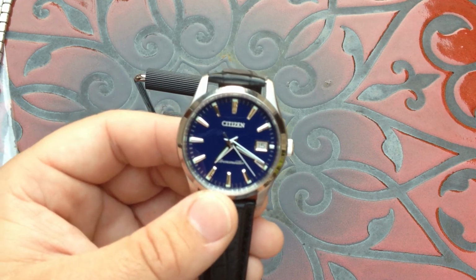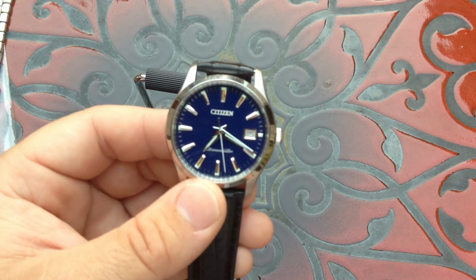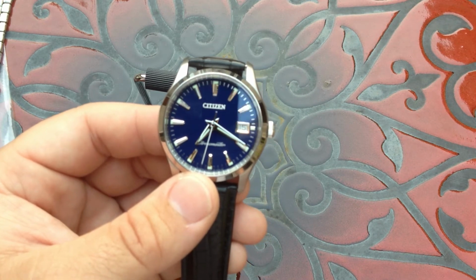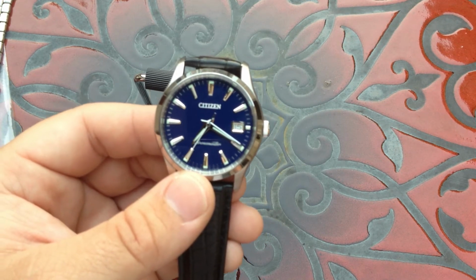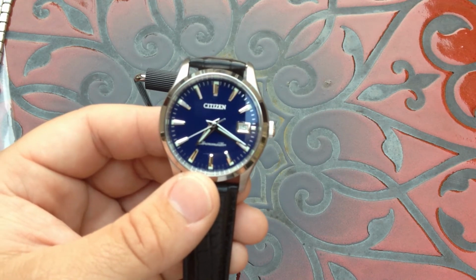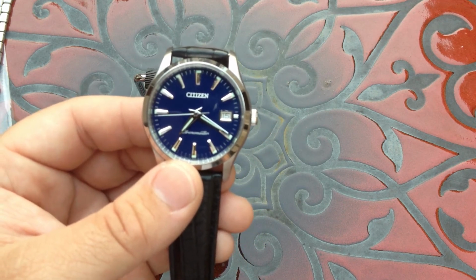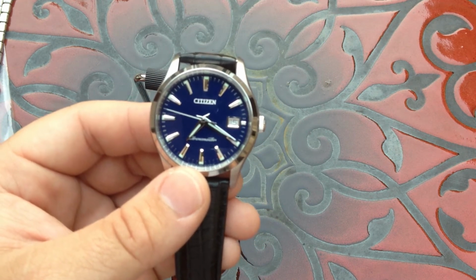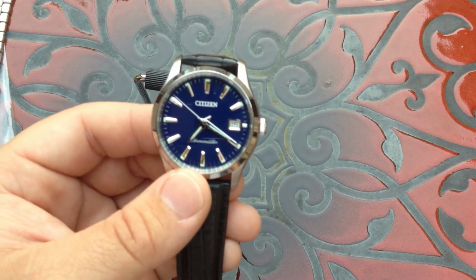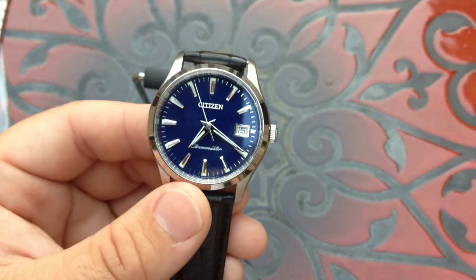You should probably get 10 to 15 years out of one battery, which is amazing. This thing supposedly lasts, I think it's 4 or 5 years, and then you send it back to get serviced, cleaned up. I'm not sure how easy it is to switch a battery on a thermal compensated movement. It might be a little bit more difficult than regular movements, I'm not sure. But I'd probably just send this back to Japan every 5 years because they clean everything out. I mean, this watch is going to last you a very long time.